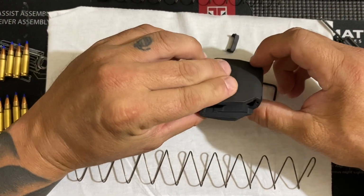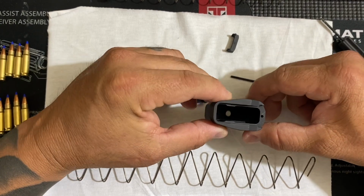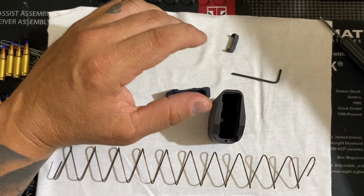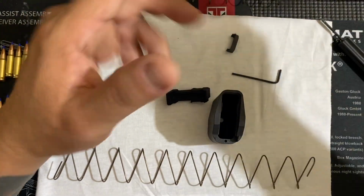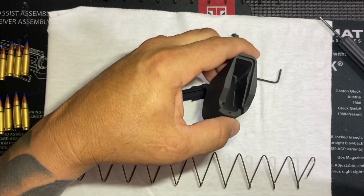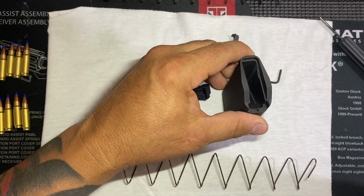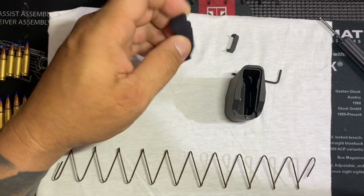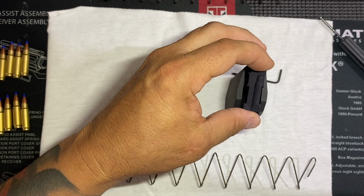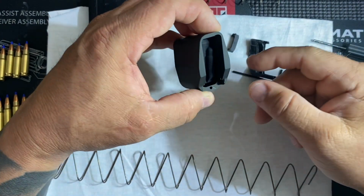I see a lot of marks on the inside. I'm pretty sure those marks are for the magazine. Let me get a light. I don't want too bright a light. Let me get this one right here. You can see on the inside there's a bunch of marks. It's not smooth. So this is the follower, right? The follower goes this way. There you go. It's got in there.